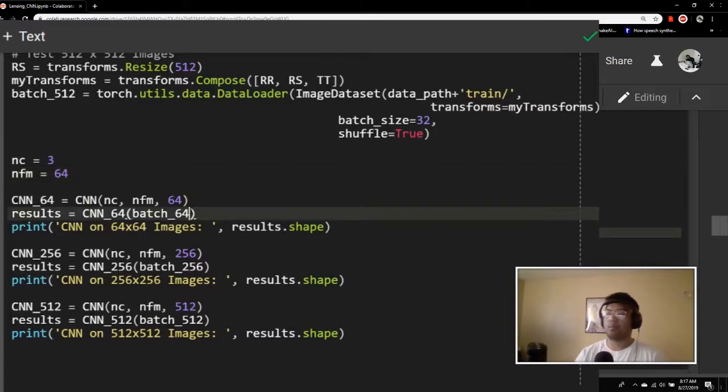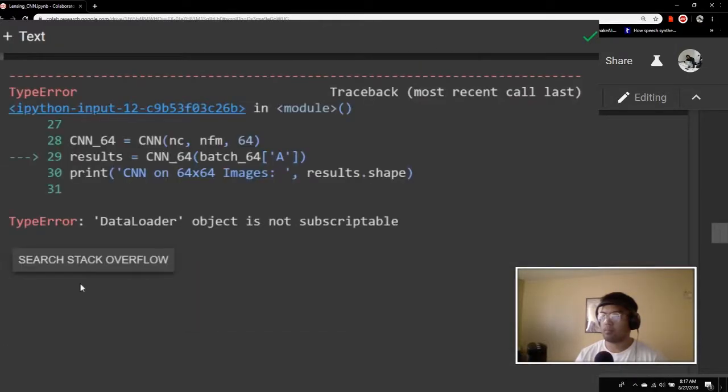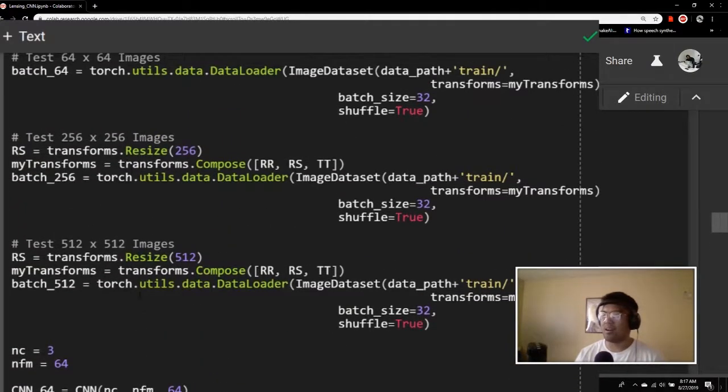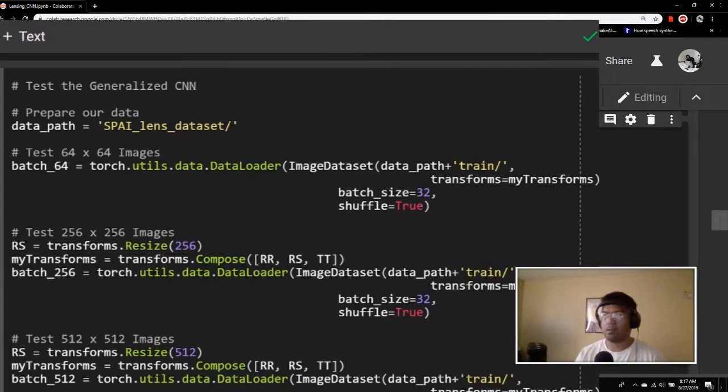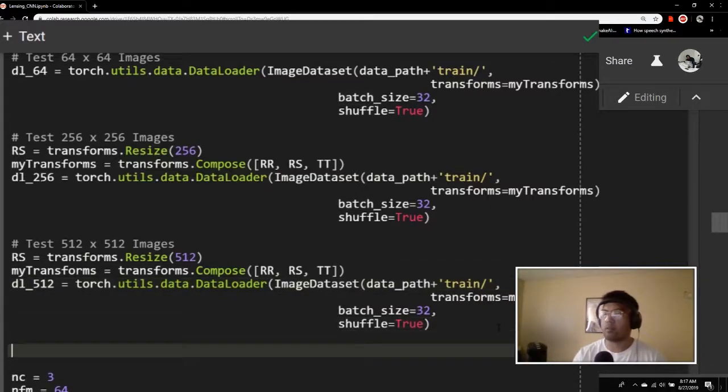Oh, so it has to be a tensor, which means we have to access the relevant information. So we're going to access the A part of the dictionary. I am so sorry. This is what we'll do. We'll say data loader 64, data loader 256, data loader 512.